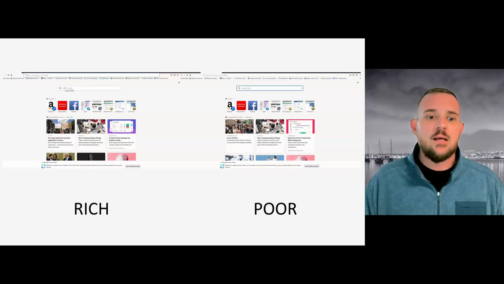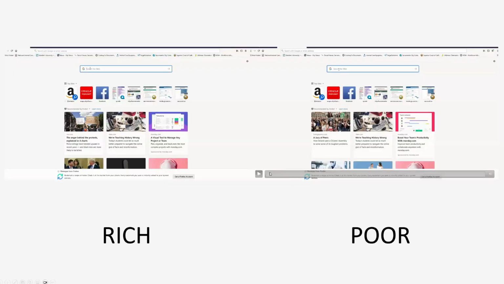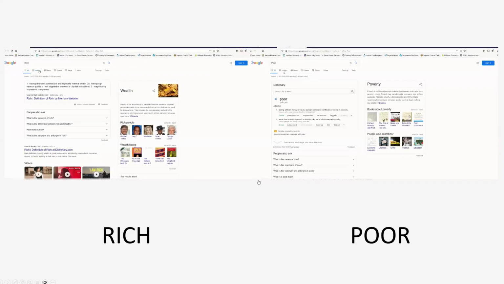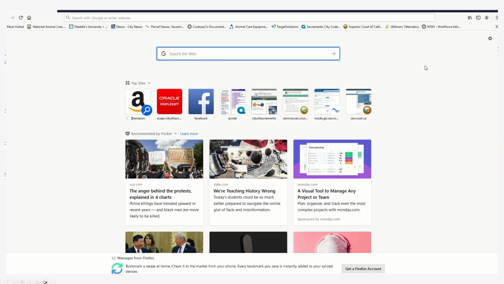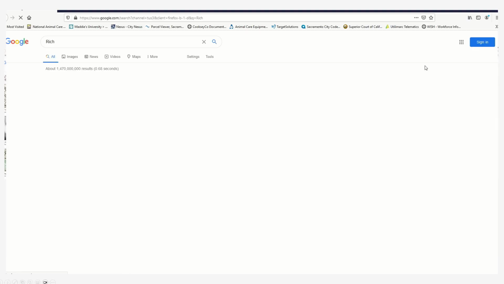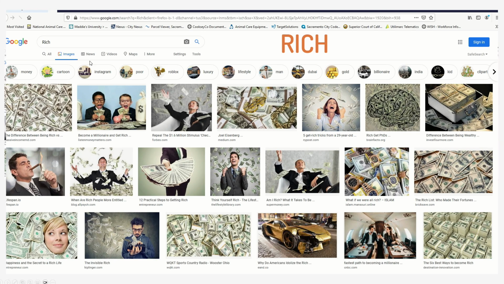So I'm going to give you a quick example of how unconscious bias can form in your mind. This is me, Googling and recording here. I asked Google to tell me, what does rich look like? I wanted to know what the most used internet search bar tells us rich looks like. And I want you to look at the difference in those pictures, because in the second box I asked Google to tell me what poor looks like.